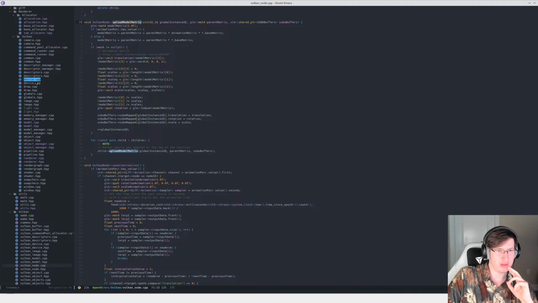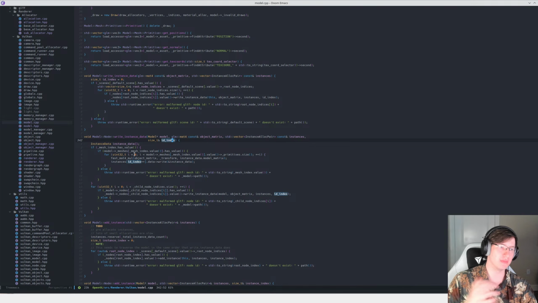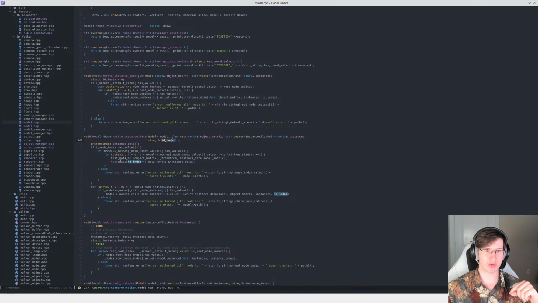So let me look at the nodes again, or here, right? So I have this object matrix, and I have this ID index. So this is where I might have a bit of a problem, because I have this graph of nodes and I'm traversing down it in a specific order, and I have to keep increasing this index variable in order to point at the right GPU data.